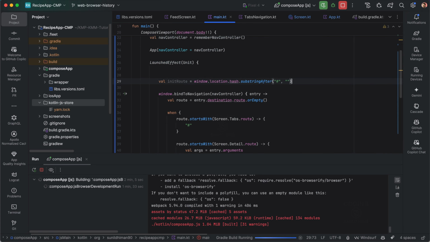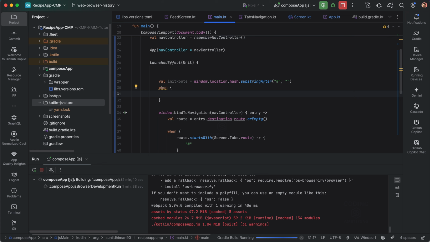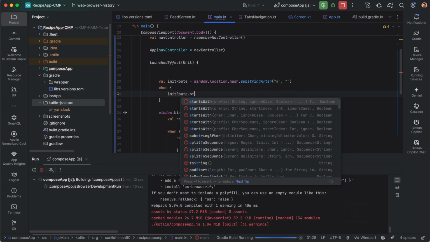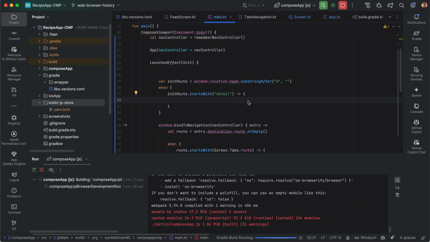Now we need to apply our own logic here. So when it starts with detail, it will pick up the string after hash and detect the route we have defined. If it starts with detail, this is our custom logic. If we had specified something else there, we would have applied that check here for detail. Here we need to pick up the ID and use the nav controller to navigate with our own logic.